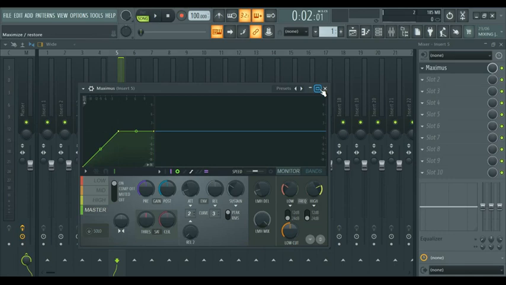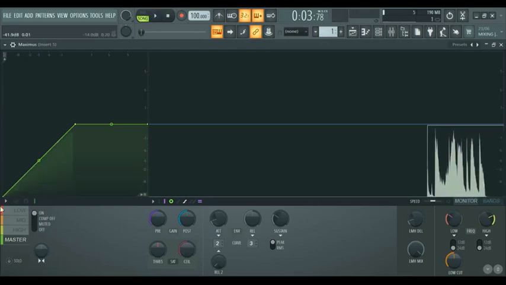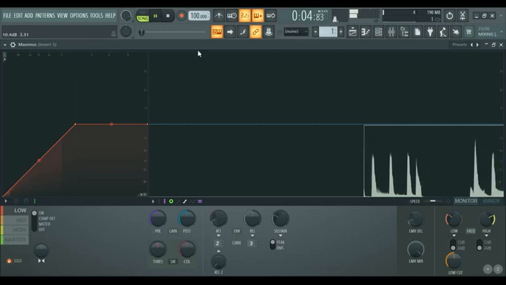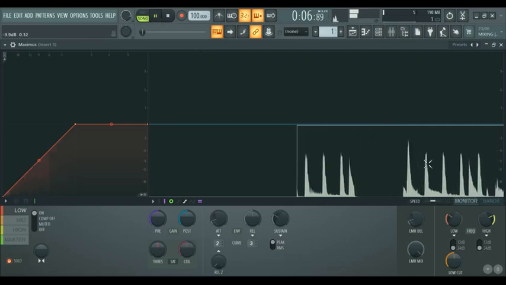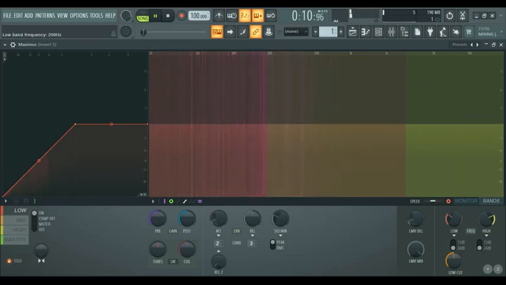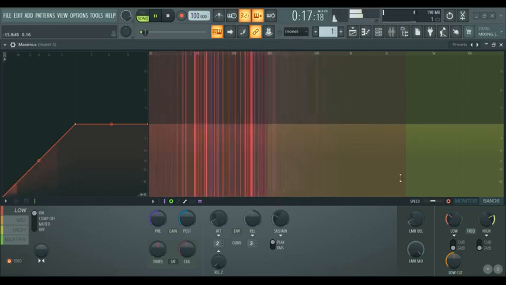So for the Maximus, when we try to unpack it, you can start first by isolating the lows, play them independently. By that, you can now hear the bass and try to see where you want the frequencies, like the frequency of the low, where do you want them to be.